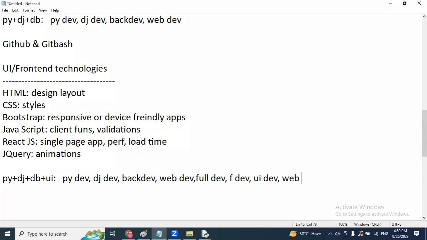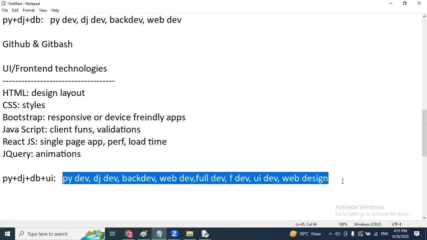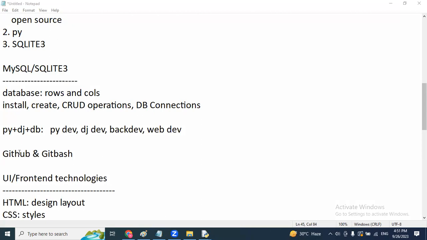and after that, web designer. So you can observe here, based on the number of skills, our career opportunities may vary, and the package also varies. So nowadays, companies are hiring full stack developers only. Instead of hiring front-end and back-end developers separately, they are going to focus on full stack developers, and based on their requirement, they will assign the task. So these are about front-end technologies and back-end technologies overall.